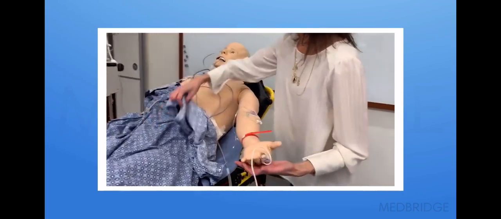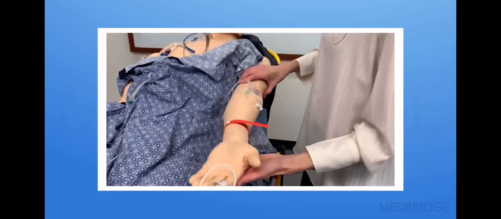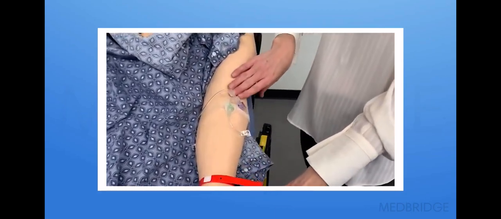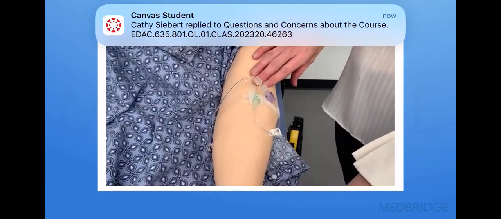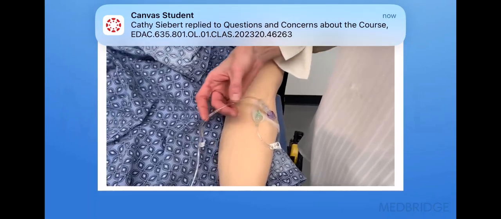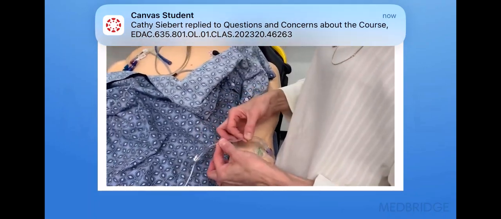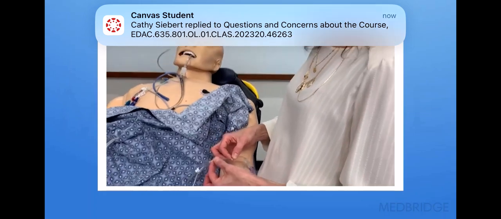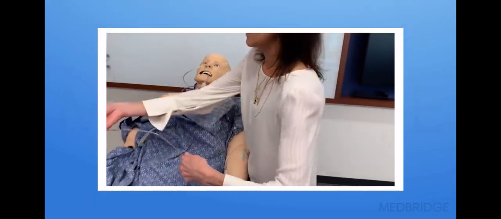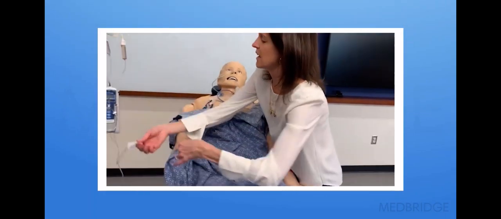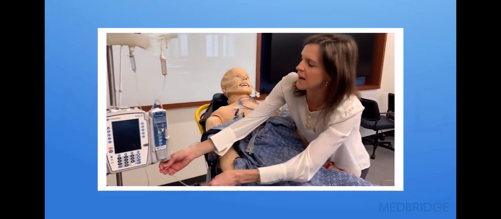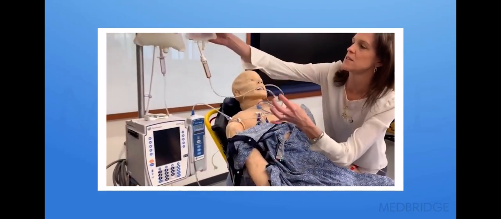If I continue to go down in a systematic clockwise fashion, the next thing I come across here in the brachial region is an IV line. And I know this is a peripheral IV, number one, because this line is flexible and spongy. And if I trace it, this line is coming over here through the IV pump and out to this bag here.